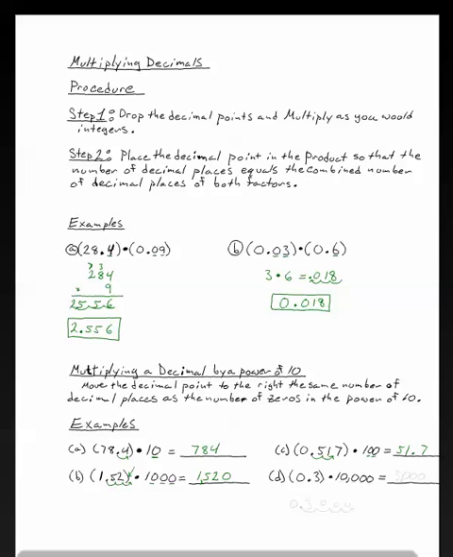And in example D, we have 1, 2, 3, 4 zeros in the power of 10. So I'm going to rewrite this as 0.3, so we have a little room. And I need to move the decimal 4 places to the right. So 1, 2, 3, 4. This gives us 3 empty places, so we're going to have to add 3 zeros. So we get 3, 0, 0, 0, which is 3,000.